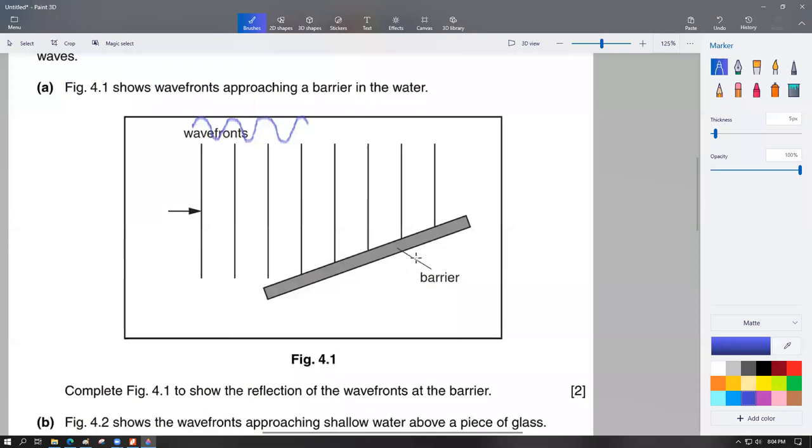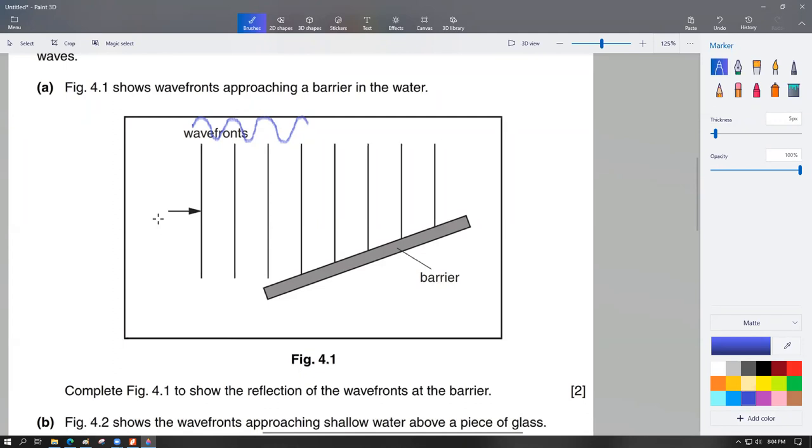Yes, sir. So what you can see over here for figure 13.10 is that we used a point dipper. This is what we call a point dipper, which is a single object, not a wide object, and we are producing circular waves, and the energy is dissipating out in the radial direction. And we all know from geometric knowledge that a radius is always perpendicular to the circle. That makes it so that there is always 90 degrees between the direction of the wave and the wave front. That will always be true, whether the source is a point source or a rectangular source. That doesn't matter. Wave direction is always perpendicular to the wave fronts, which means over here we do have a 90 degree angle.